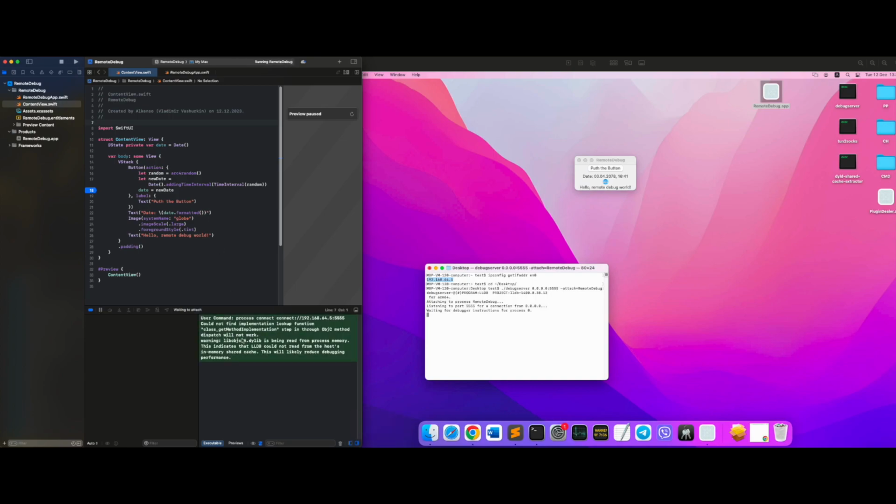You may see this warning that the debugger cannot find proper symbols and it will get them from memory. That's why it will take some amount of time to get all the symbols for proper debugging. So let's just wait. Usually it takes from half a minute to a few minutes, depending on the network connection.